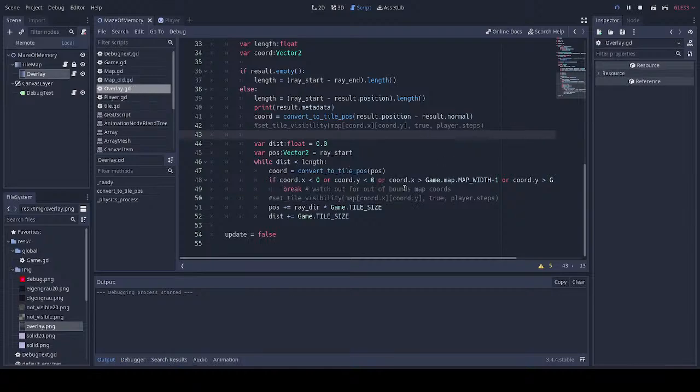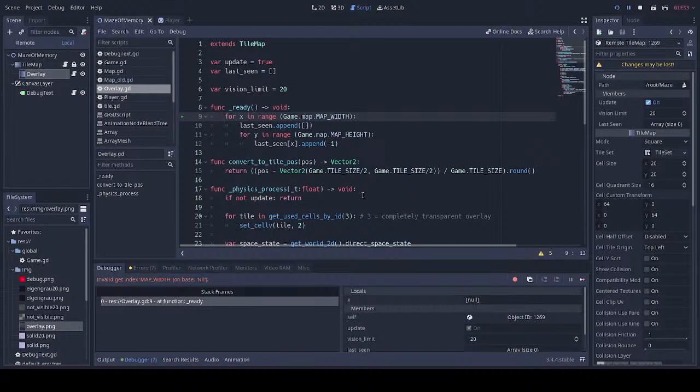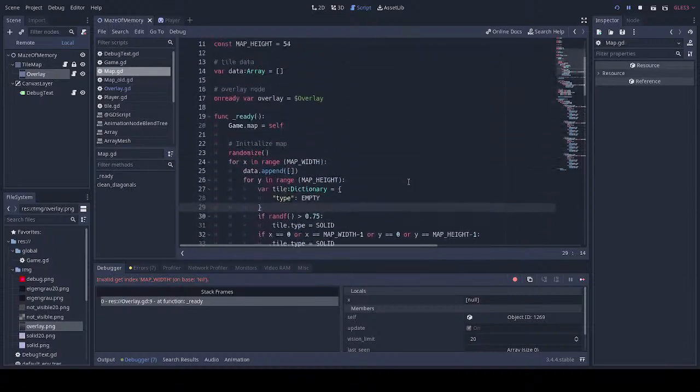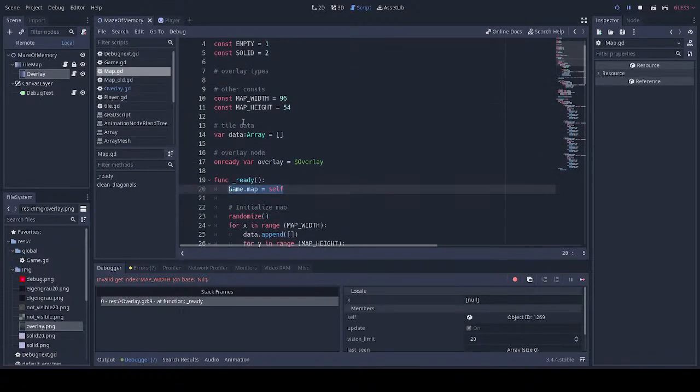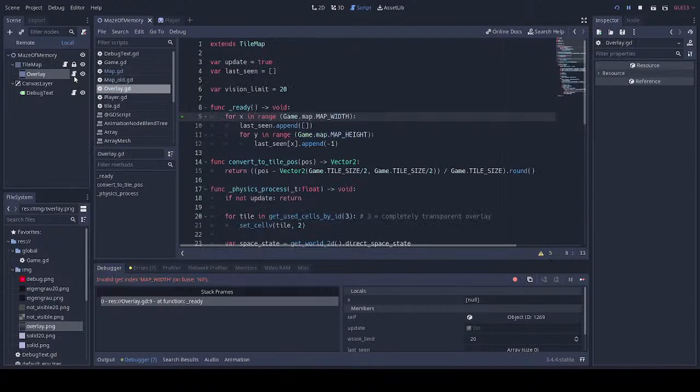Let me try running this. Alright. Invalid get index map on base nil. I think because this hasn't run yet. This is running first. Uh-oh, this is a bit awkward.